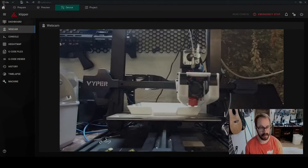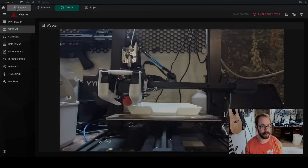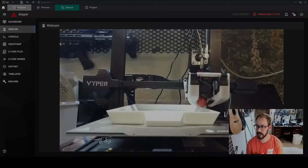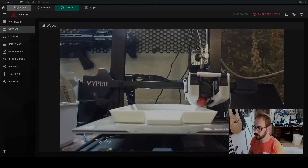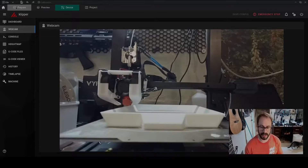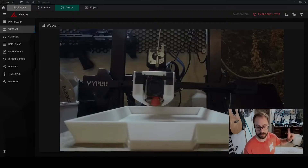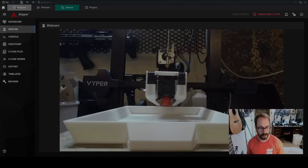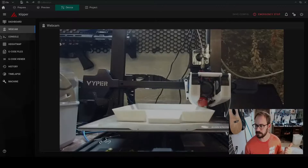So I decided to go with Klipper, and when I did the migration to Klipper on the Vyper I also migrated to Orca Slicer — that's what I'm using right now, that's where this view is coming from. The installation of Klipper onto the Vyper was a ridiculously easy process. I used the Klipper install and update helper and installed Debian OS on an Acer C720 Chromebook.